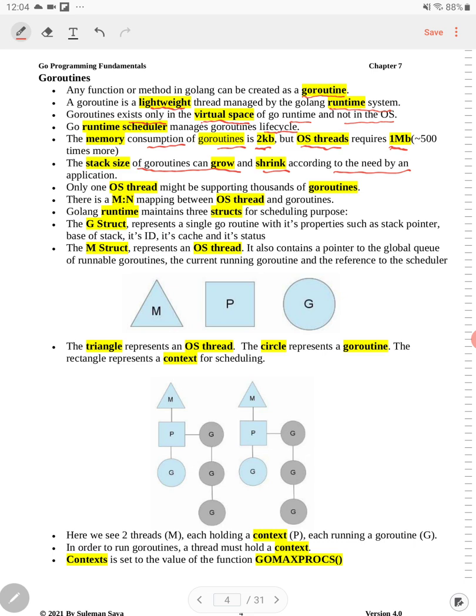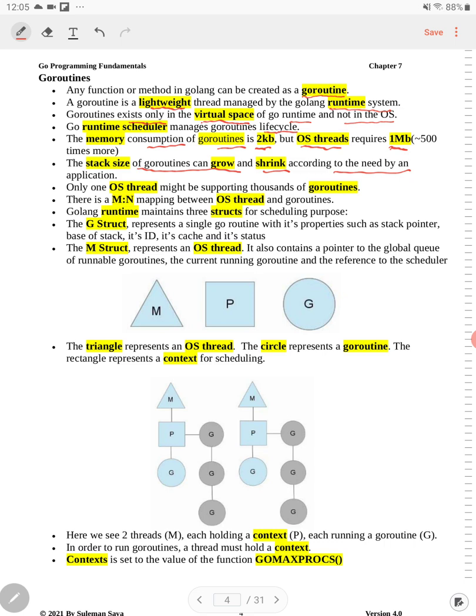The stack size of Goroutines can grow or shrink according to the needs of an application. So it's not always 2 kilobytes. It could go bigger based on how the Goroutine is written, how it is running, the memory allocated, and how the variables are declared within the Goroutine and so forth.